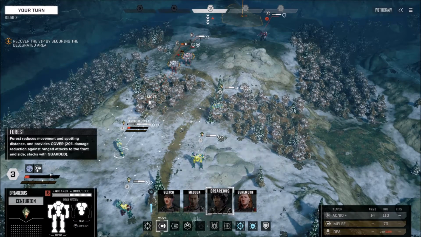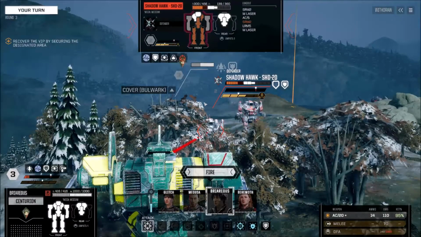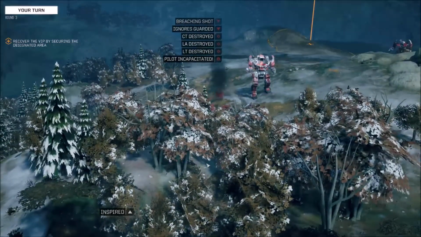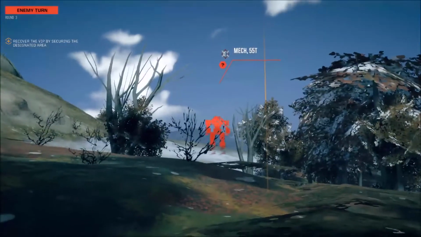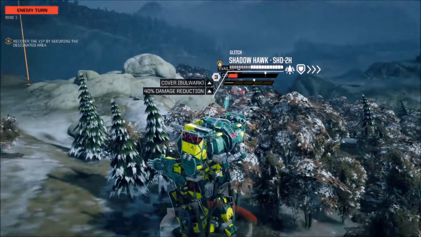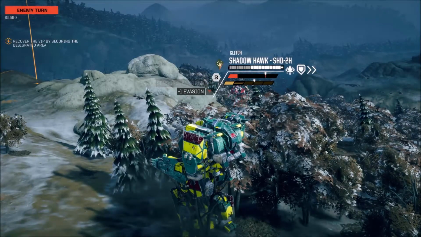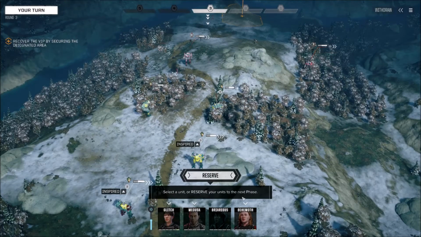Right, I'm going to be able to get into close range here. We've got the AC-20 to finish this guy off. He just didn't stand a chance. Okay, the classic one-end Griffin. It's an asymmetric build. The right side is its vulnerable side, so we want to be going over here and hitting him on the right-hand side.